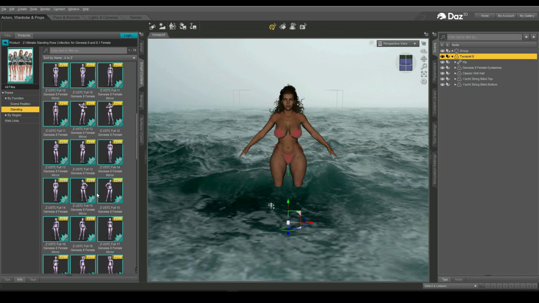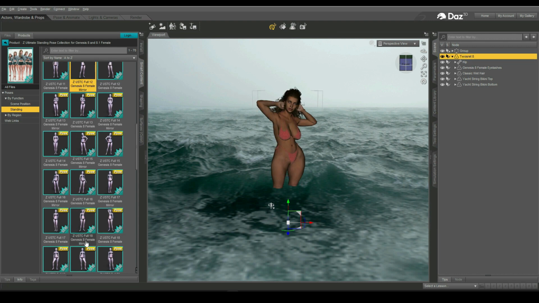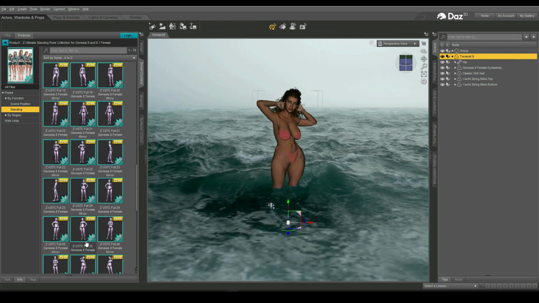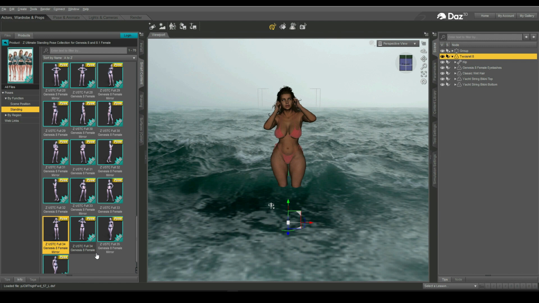Doesn't need to be swimming only, because in our artwork it is just standing. So let's see which pose item we can use. This looks good. Now let's do some more changes.